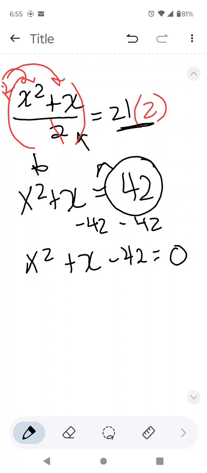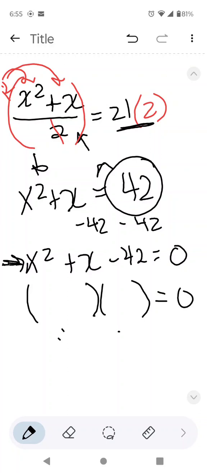Whenever you solve a quadratic equation by factoring, literally we're going to factor this into 2 parentheses because when we have a trinomial, we multiply 2 somethings together to get these 3 terms right here. It's 2 binomials. It's either going to be plus or minus or plus. We're not sure yet. But based on this last number right here, it's going to help us out. See that negative 42? We're going to factor it. And whatever 2 numbers we get, they have to add up to a positive 1.